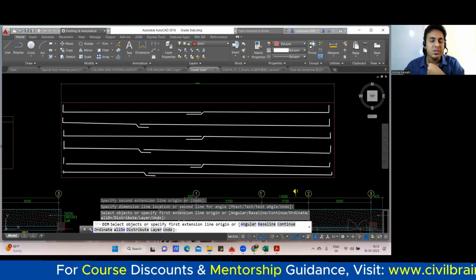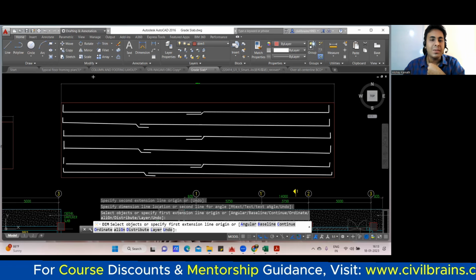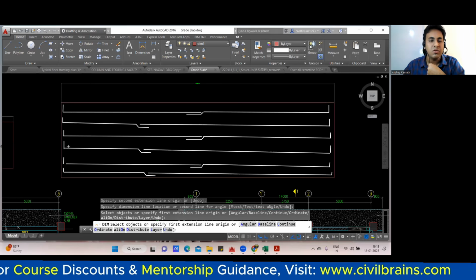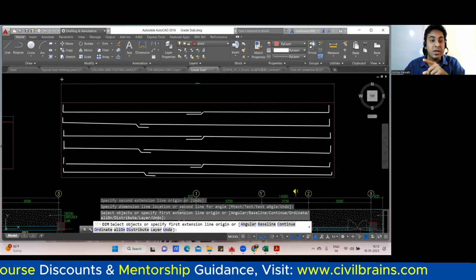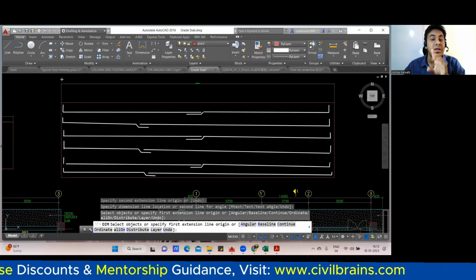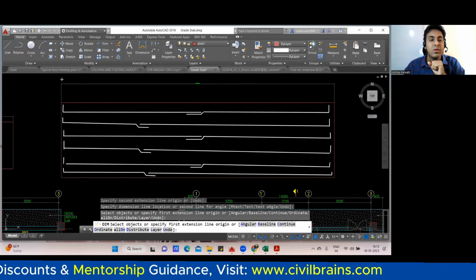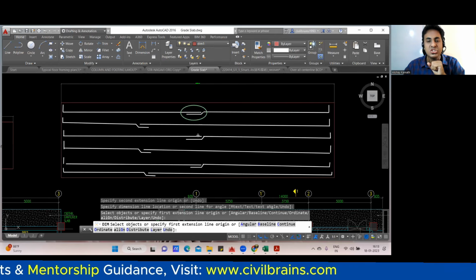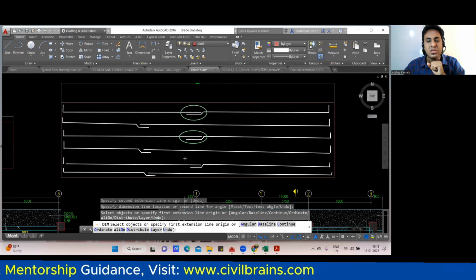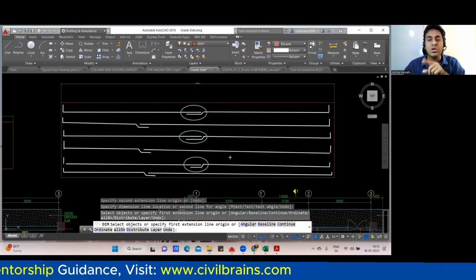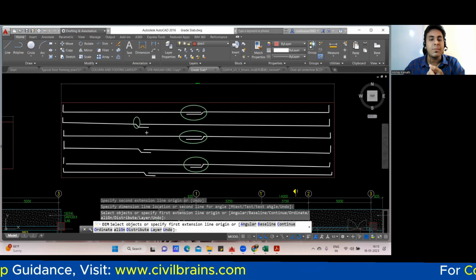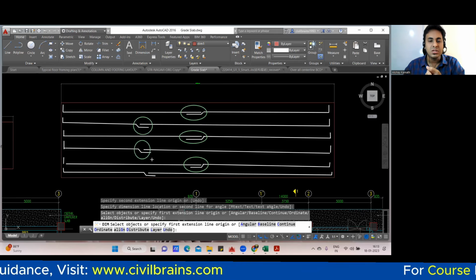Okay, now you tell me whether 100% of the lapping has been done. No. Why? How many bars are there? 1, 2, 3, 4, 5, 6 bars. Out of 6 bar, what is 50% of 6 bar? 3 bar, no? So only 3 bar I have done the lapping here. One lapping at this junction, second lapping at this junction, third lapping at this junction. So out of 6 bar, only 50% of the bar has been lapped here. Remaining 50% I have lapped at this junction, and this junction.